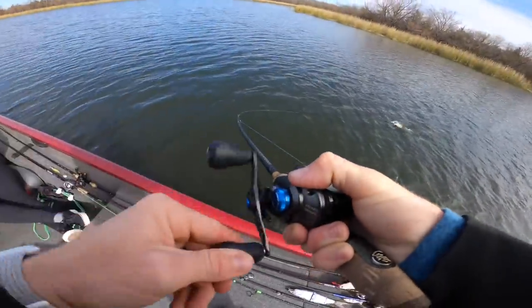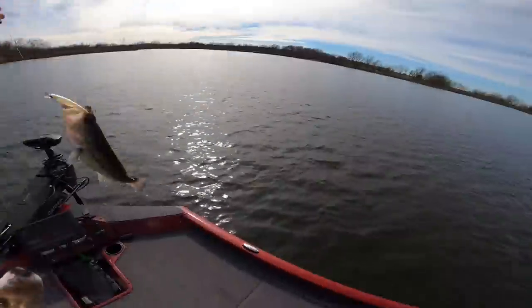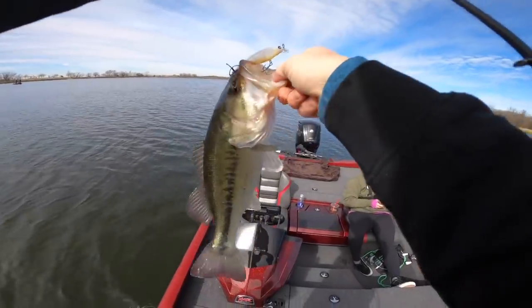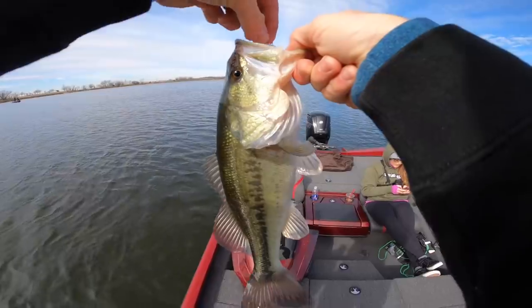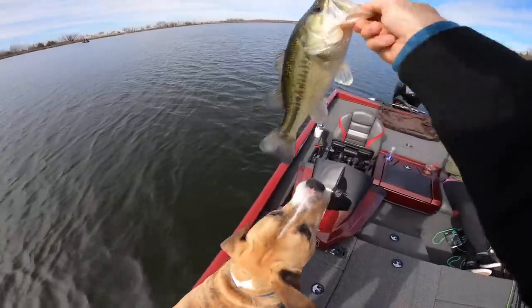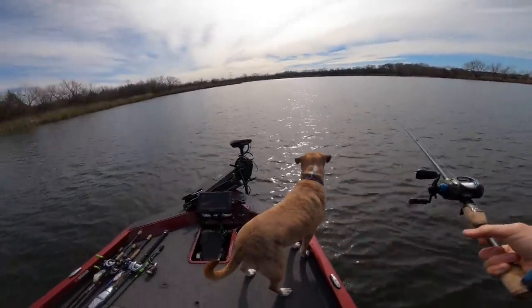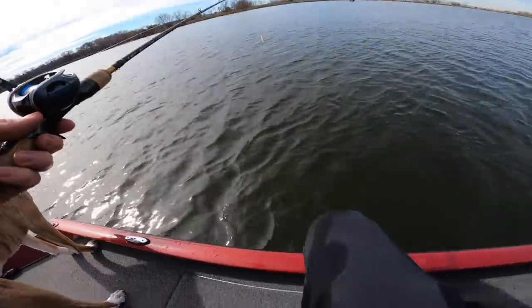He might be a pound and a half - oh, he might be two pounds. There we go Zeke, we're on it boy! We are smoking them in this exact same spot on the jerkbait - they are piled high, we have found the winter hiding spot. That's fish number four, right in front of the boat man. We're spot locked on the juice apparently. That's four fish out of the same spot - have not hardly moved. Come get in on the action!